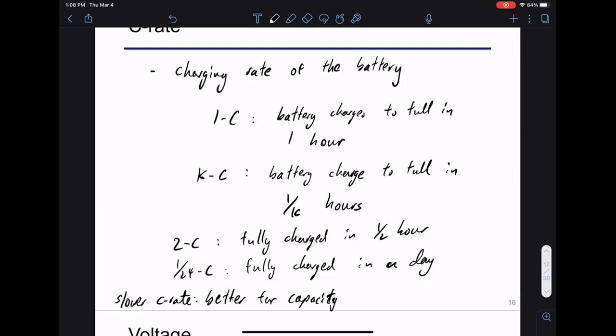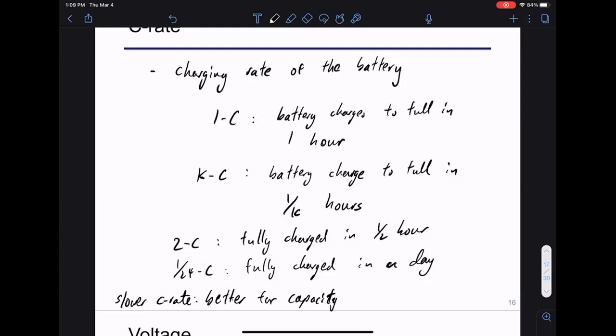You may see your phone claiming we're figuring this out by AI or something. It's actually not that fancy. You take a bunch of phones, you try different rates, and then you figure out a good capacity, how the charging rate corresponds to capacity. So a lot of new technology and new batteries control the C rate. So C rate is important.